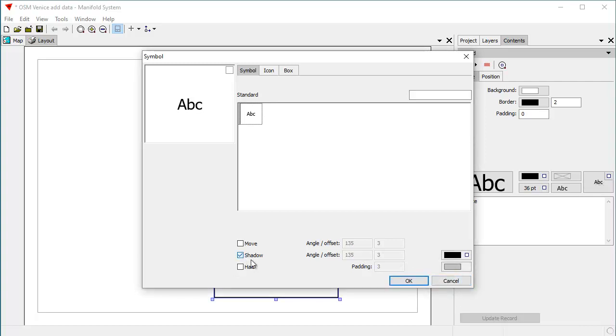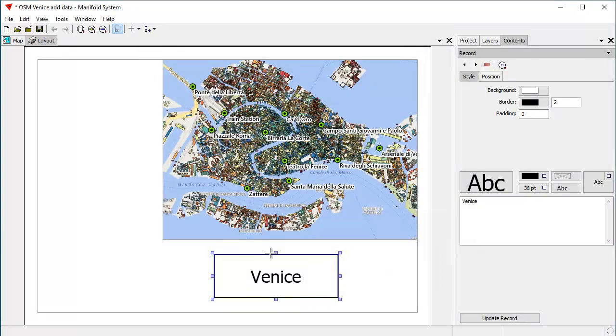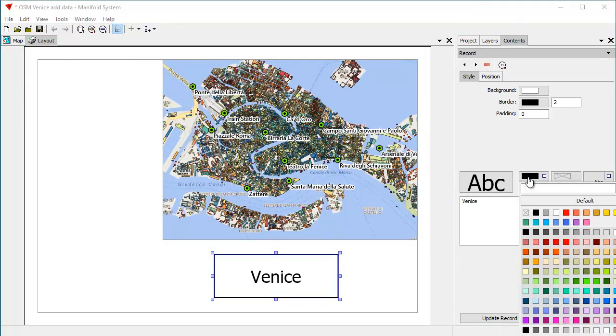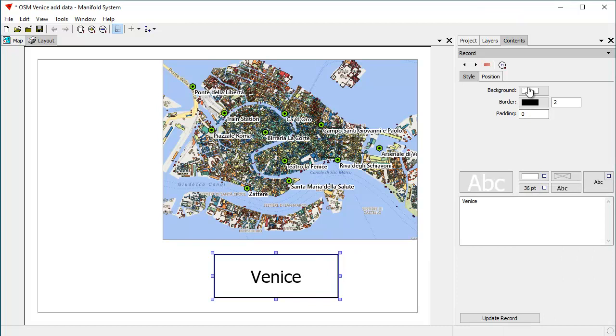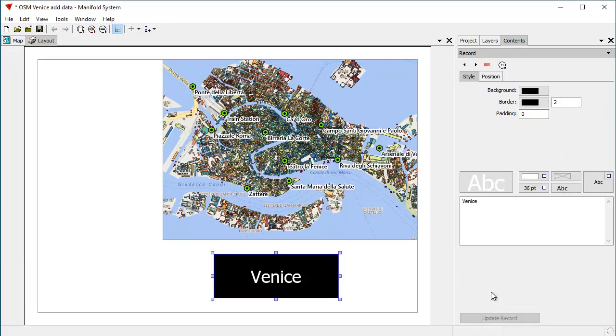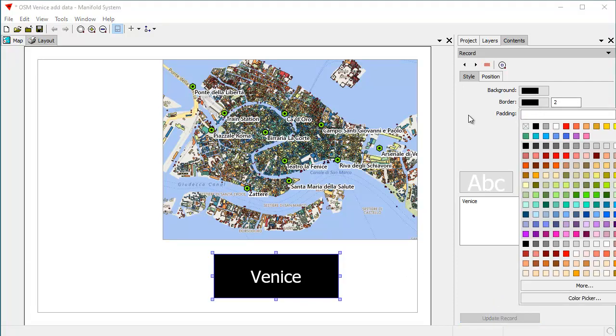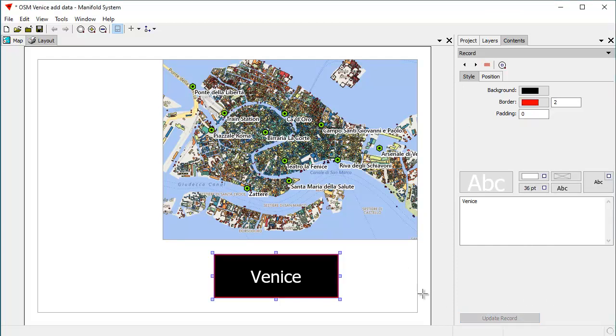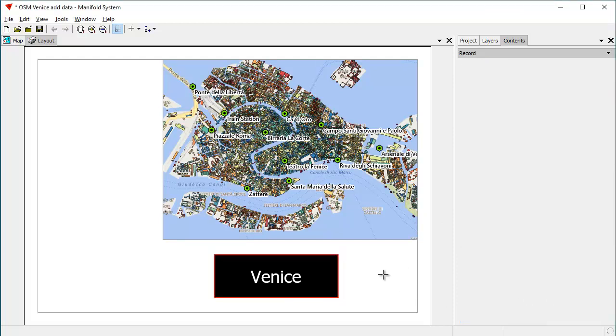Now I'll tell you what, let's not get tricky, and let's just leave it as is. And let's go back to the original idea of making that white, and let's make the background gray. See how that does? Now let's make the background black. Okay, and let's make the border, I don't know, let's make it red. That's not the prettiest look, but it is dramatic.